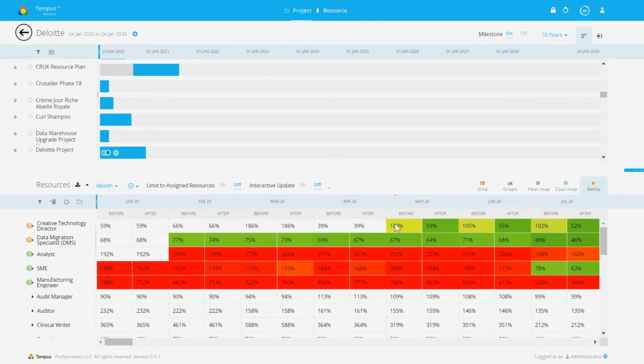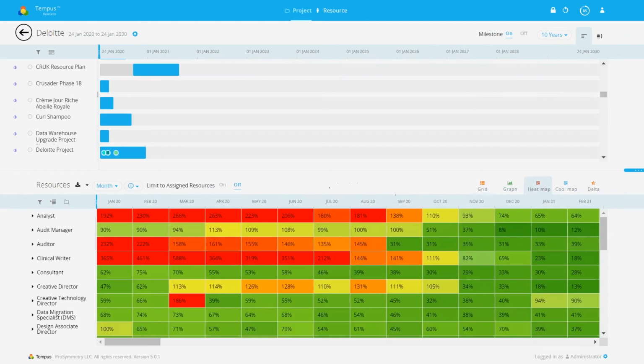And then in this case, it's showing me in real time my allocation before and my allocation after. Now we have a lot of over allocations we still have to deal with, but I'm focusing on this one here. So we can see that we fix that over allocation by slipping a project out. That's just one option we have with the PMs and the RMs saying, okay, can we move this project out? That'll help us alleviate this over allocation, as an example.